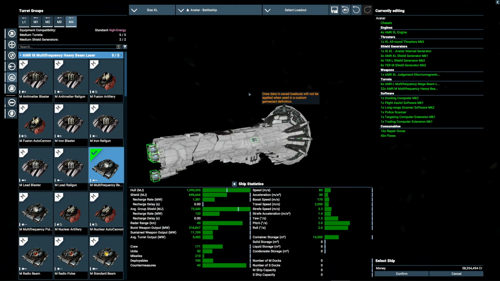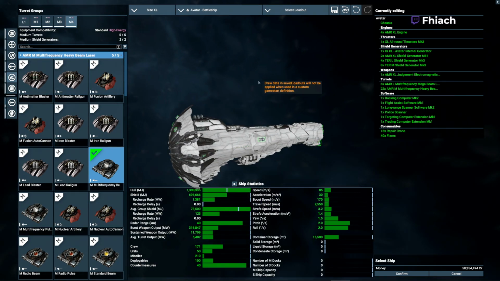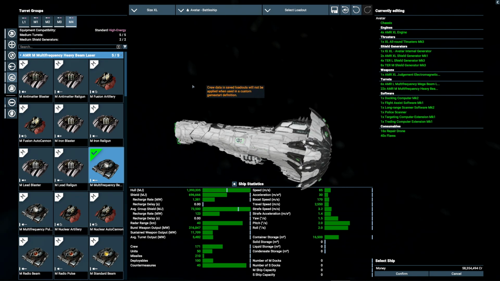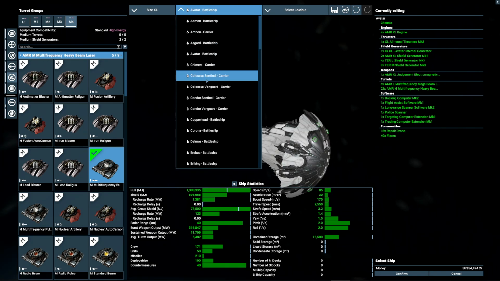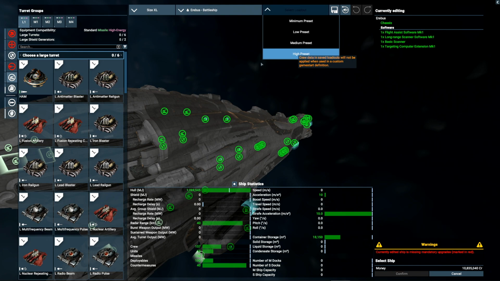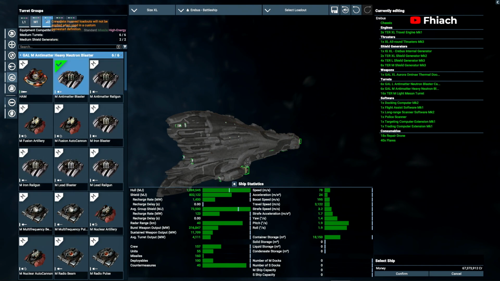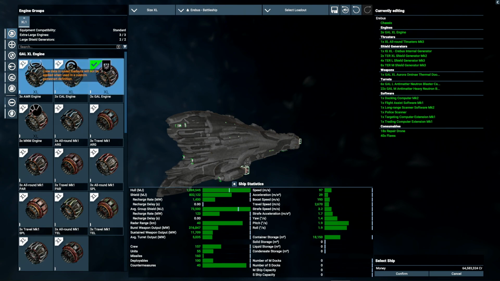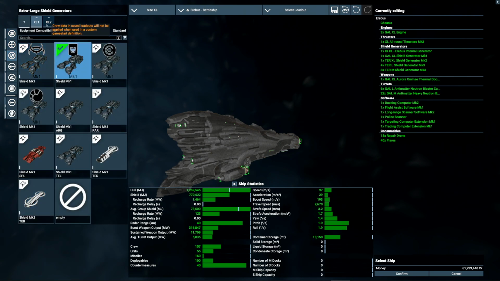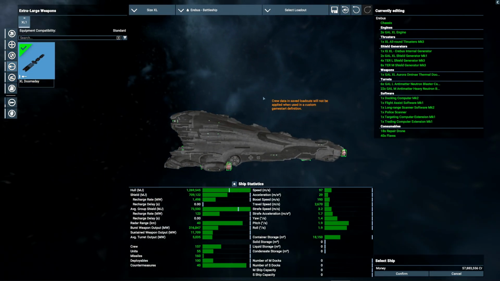So, it's the Avatar, we've seen it before, the stats and all that. The next one, the Erebus, right? It's the Erebus. We'll put blasters on them. Gallente has its doomsday weapon. There's the Erebus.